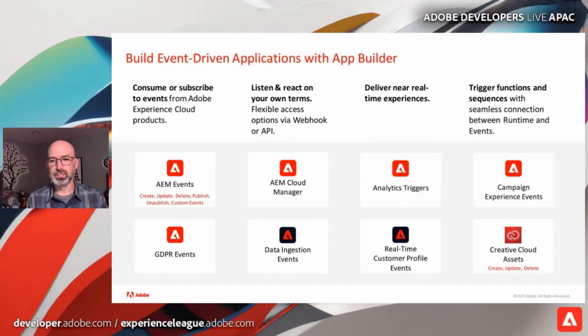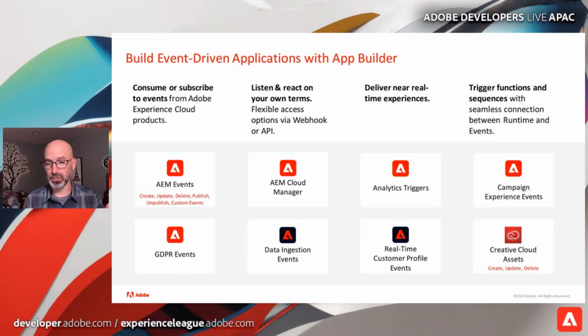This is a list of what events exist today. I had a session in App Builder Live, which is a live stream that I do, I think last month, on eventing inside of AEM. So events today with AEM Sites are still not cloud native yet. We just released the first batch of cloud native events for AEM Sites. If you're interested in that, maybe while playing the video, I'll put the link into the chat.